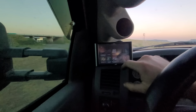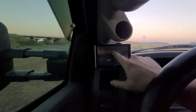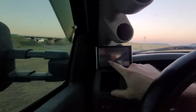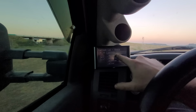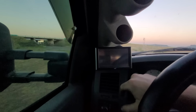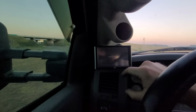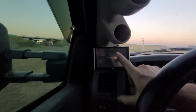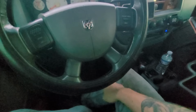So I'm gonna go into performance settings, and these are my settings that I choose. So what I'm gonna do is I'm gonna say, look, tow, this level should be used while towing. Now, I used to run hot. All these settings I run on the exact same setting. So I'll show you guys what that means when I get in here, because you can customize all of these tunes. And realistically, if you like, you can change like the throttle, like the lag on your pedal.